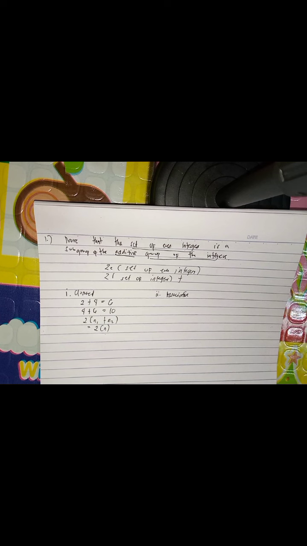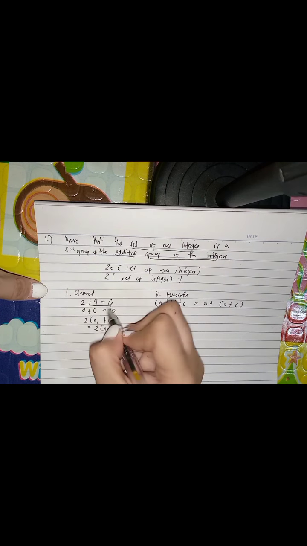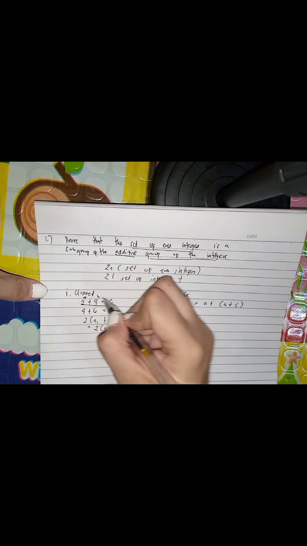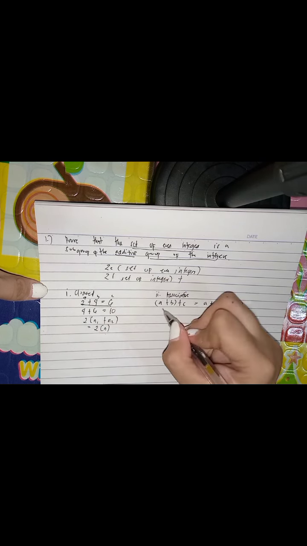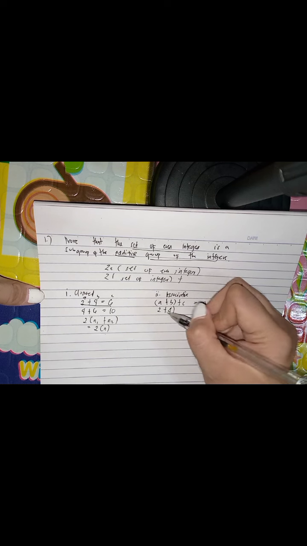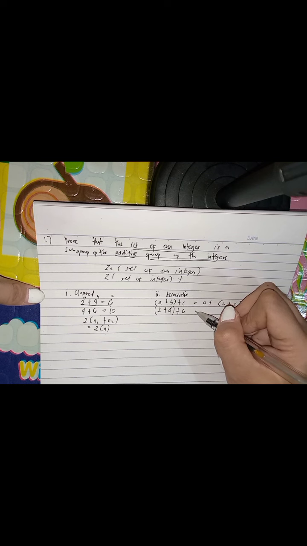So, dito sa associative, meron tayong ginagamit na formula which is yung (a plus b) plus c is equal to a plus (b plus c). So, ito yung gagamitin natin. Yung 2, isa-substitute natin sa a, yung 4 sa b, and then yung 6 sa c. So, ayun, substitute lang natin. So, yung a is 2 plus b yung 4 plus 6 since sa yung c natin.